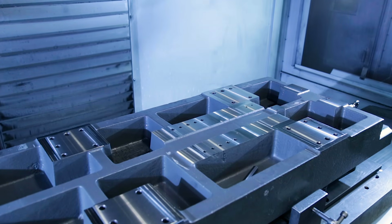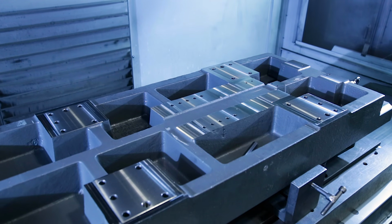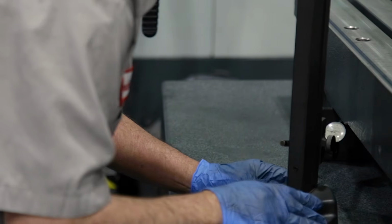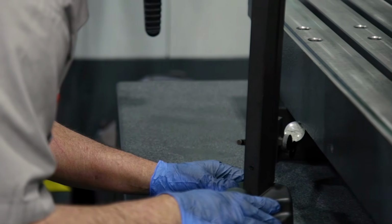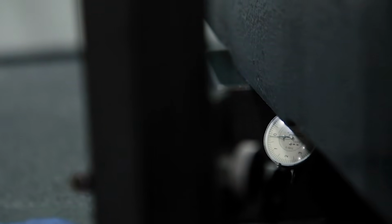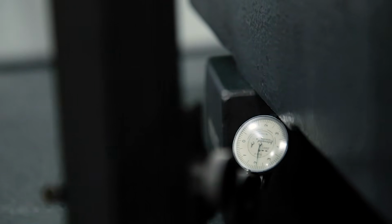If this machine was running a very complex, difficult, or very long runtime part, then each part might be inspected before the next one was loaded. Sometimes the machine might even be stopped partway through the program to have measurements taken, to make sure there aren't any issues that need to be corrected.